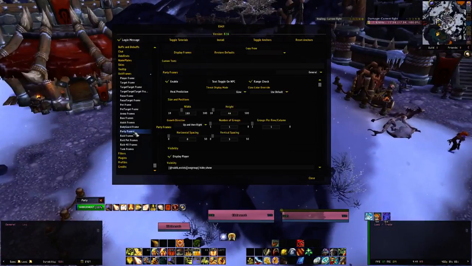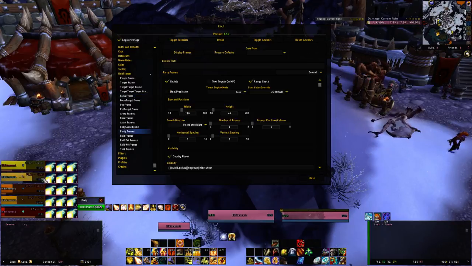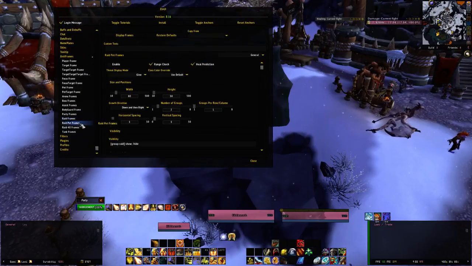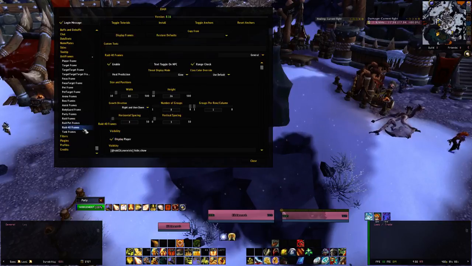Party frame is your basic, instead of up here with your up to 5-man party, it's just a separate party frame. As you can see, party frame with debuffs spanning out to the side. Then you have your raid frames, which I'll be going into more detail on in a second. Your raid pet frames, which I don't think I'd ever have enabled because I just don't care about pets.